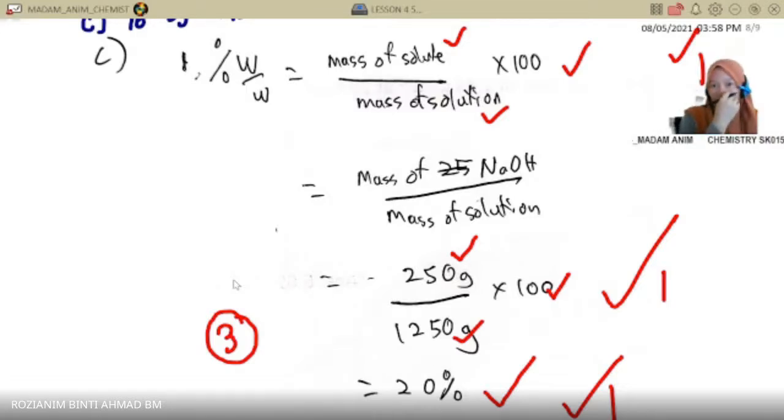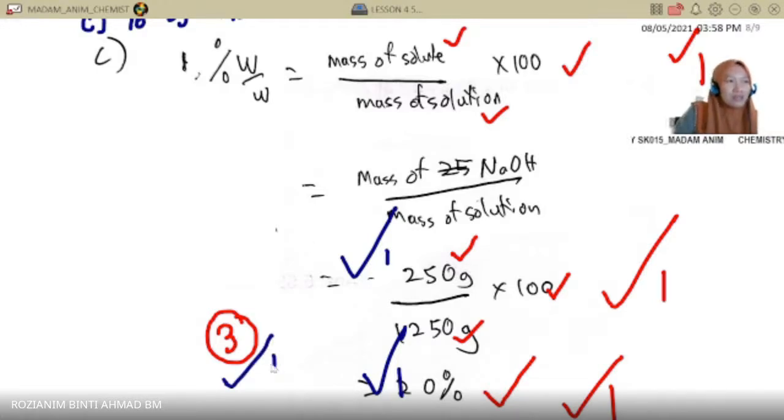Tapi apa jadi kalau setengah student tak tulis? Okay, jawapan final answer dia correct. Contoh, for Avinash answer, dia tak buat formula. Substitution dia betul, final answer dia betul. Formula je dia salah. Possible tak ditolak markah? So, disebabkan final answer dia correct, dia akan terus dapat totally 3 markah sebenarnya. So, kenapa mesti letak formula sekali? Sebab nak elak daripada careless.